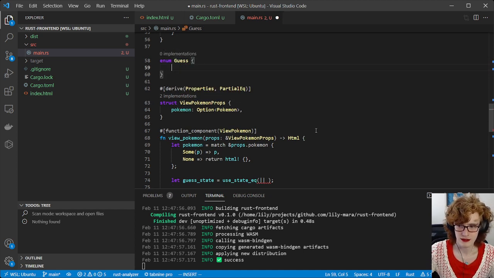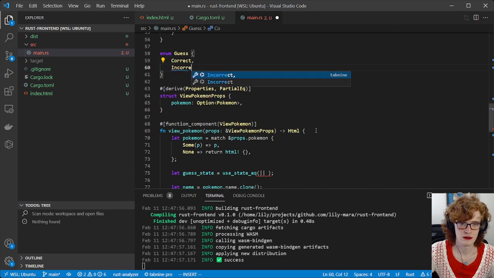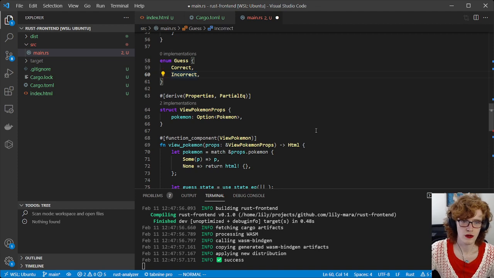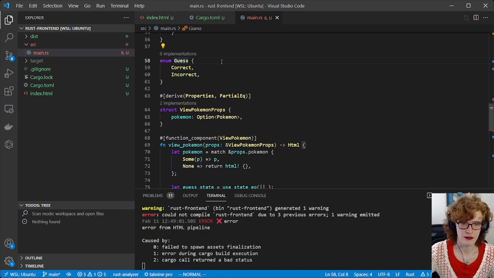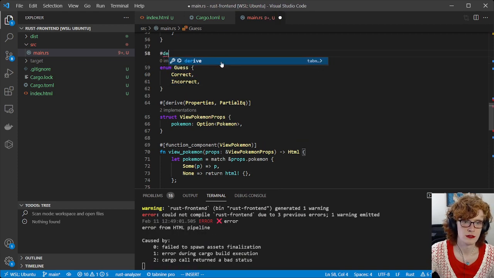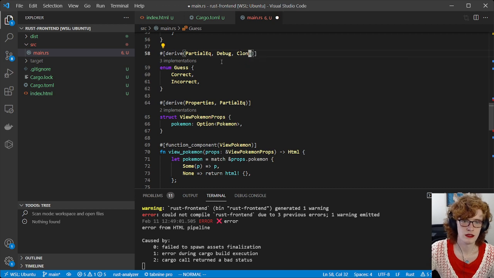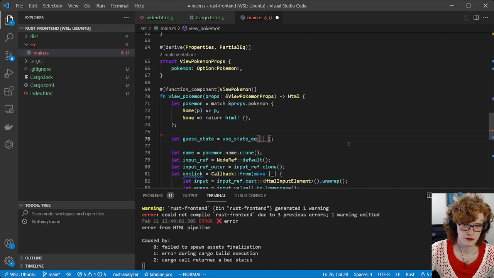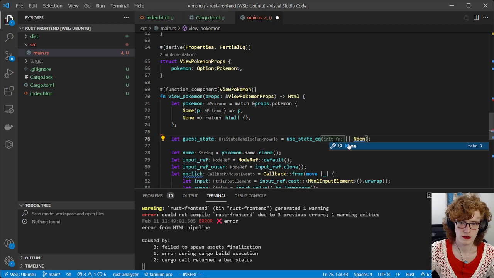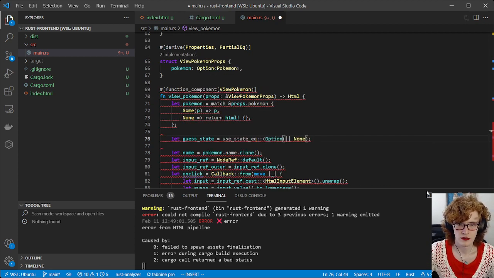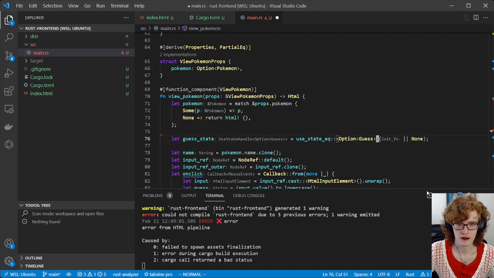called Guess, and it's going to store correct or incorrect. And once again, we're going to put some derives on here: PartialEq, Debug, Clone. So first off, there's not going to be any guess, but then we are going to have an Option Guess.